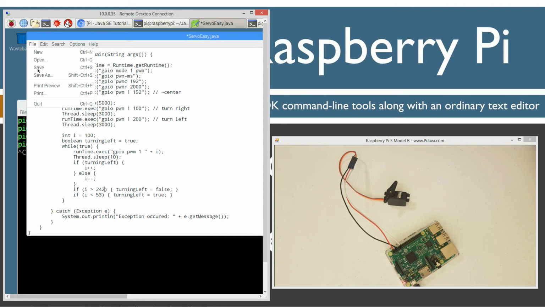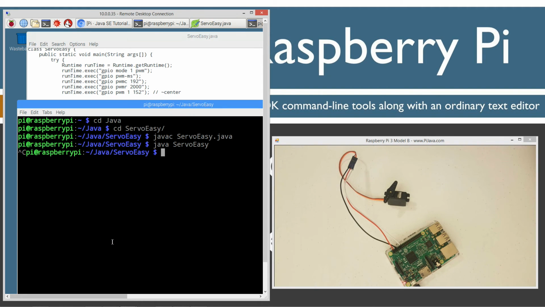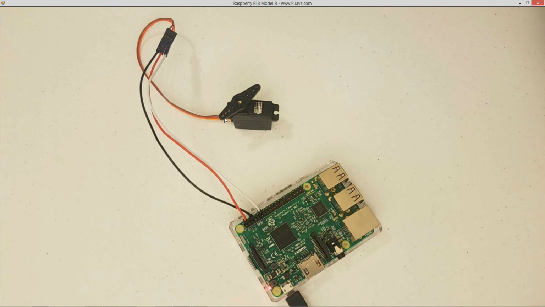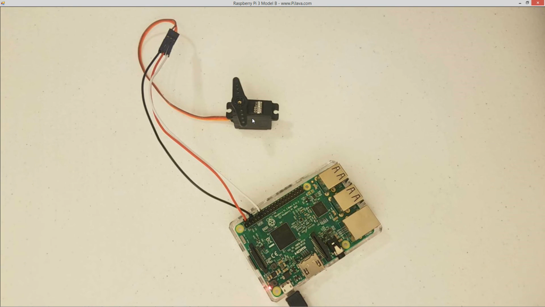But anyway, let's go ahead and come out here and save this. We'll recompile this and go ahead and run it there. Okay, so you see it moved back to its 90 degree new position, moved over to the right on 200, back to the left on that, and now you can see it's going much further in each direction than before there.